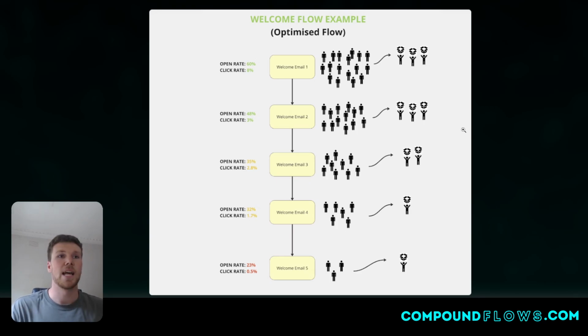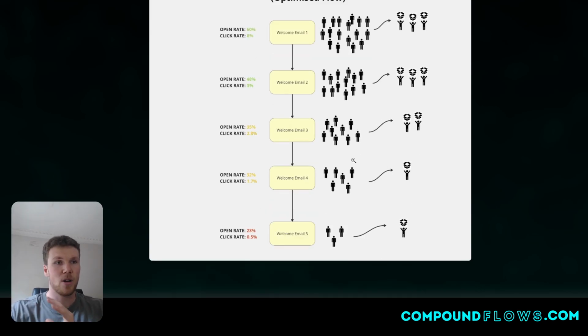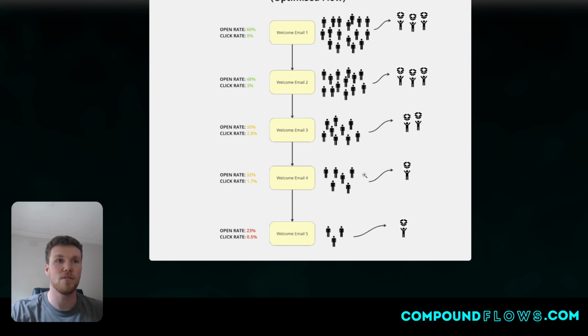They're a first-time customer. Now, what happens is that with each email you send in this welcome flow, more and more people get kicked out. And these are the really high-intent customers. These are the people down here that needed a little bit more nurturing. But down here, obviously the engagement weakens because you're kicking out all the really high-intent, highly engaged people that have gone off and made a purchase. So going on to some of the last emails in this welcome flow, there's a lot fewer people, and that also means they're a lot less engaged and lower-intent prospects, you could say.